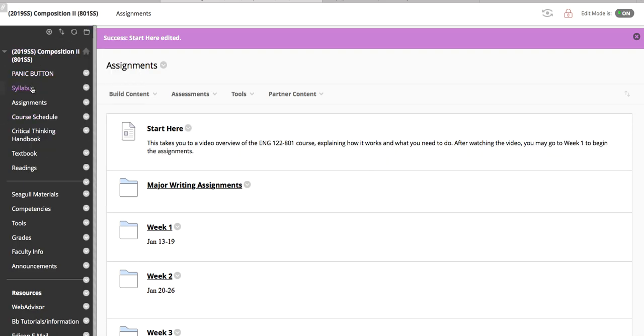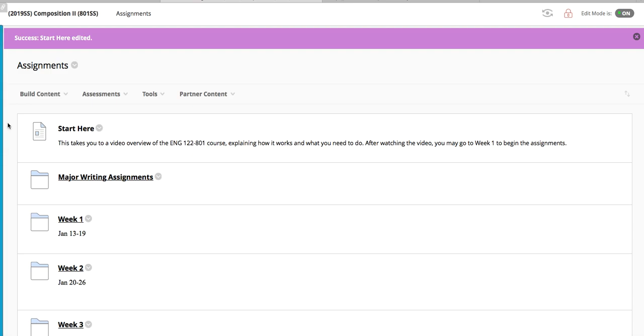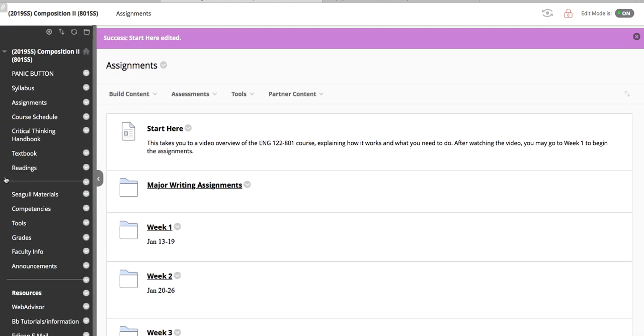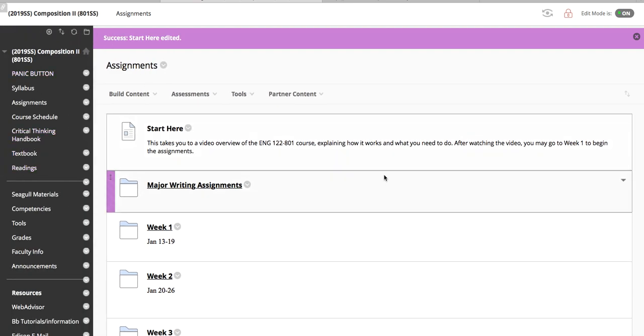You should hopefully see the toolbar over here. If not, there's a little arrow thing right there. So you'll see a little blue strip. You click on that. You might need to expand how large your window is. If you're using a mobile version, I do not know how that looks, so I am very sorry.